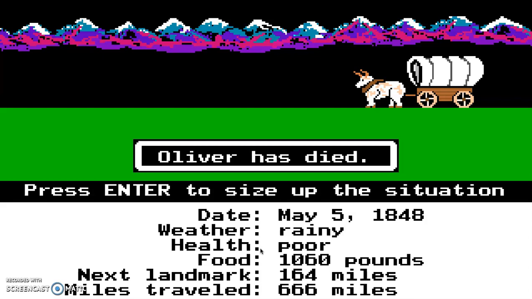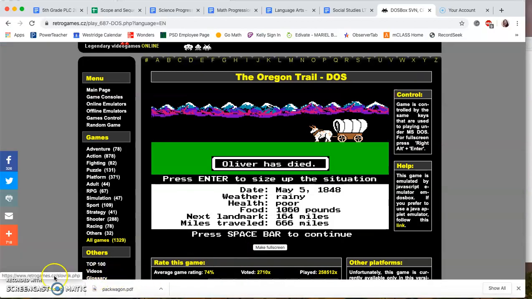You can keep playing. If you were not able to play the game, you can look at this and see what I've done and be able to assess what kinds of things we needed, like what kinds of things did we purchase for the trail, and you can still do your assessment about maybe what I might need to change. Now, the farther you go, the harder it gets, and you'll have to stop and hunt for food and things like that. It's lots of fun. I hope it works for you. Otherwise, you can just watch this.